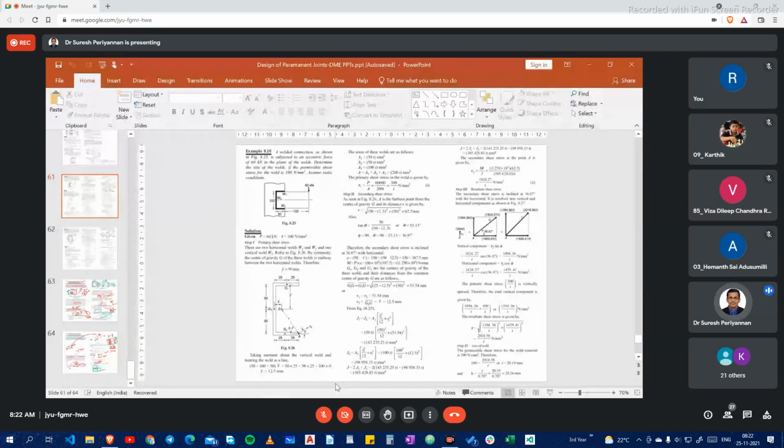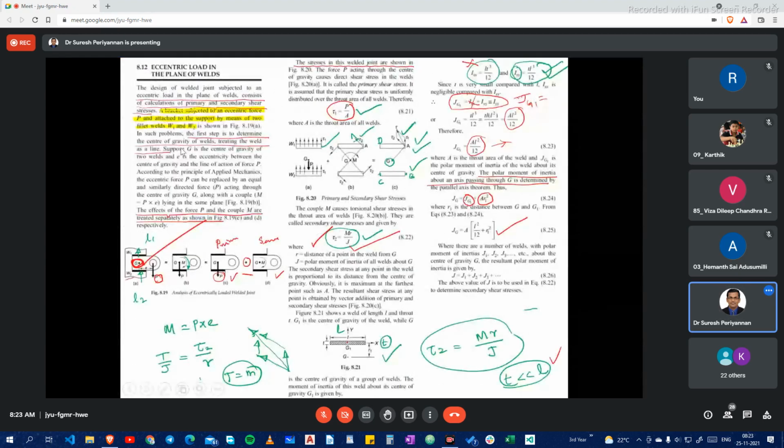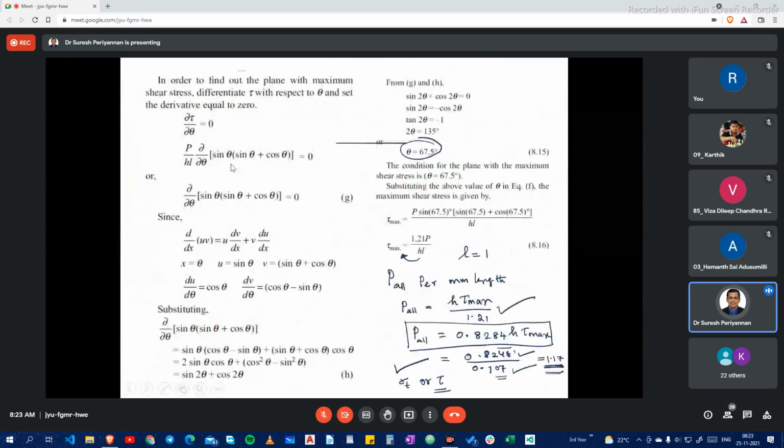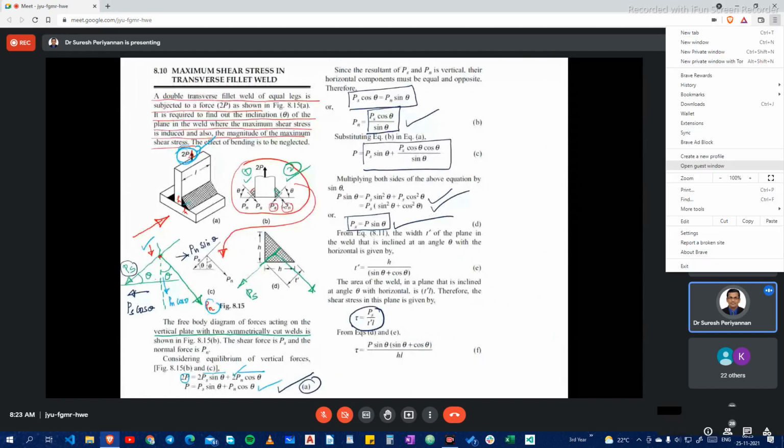Okay guys, very good morning. Today we are going to discuss the problems on the concepts we discussed in the previous classes. We discussed welded joints, the different concepts and different load conditions. So today we are going to discuss the corresponding problems. Before the first problem, just a recap of one or two minutes, because students may join in between. These are the things we discussed in the last class.